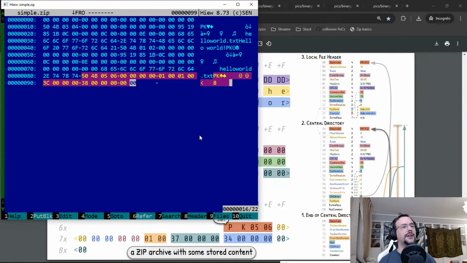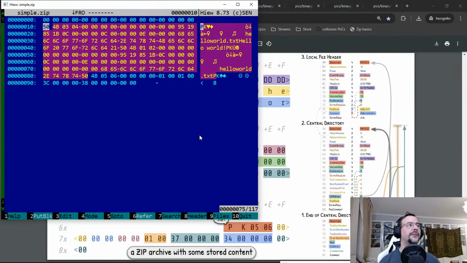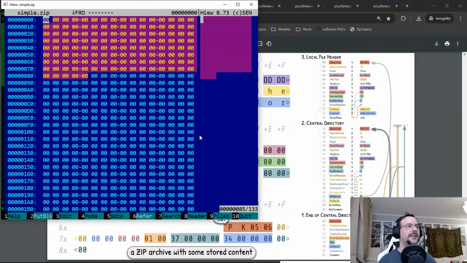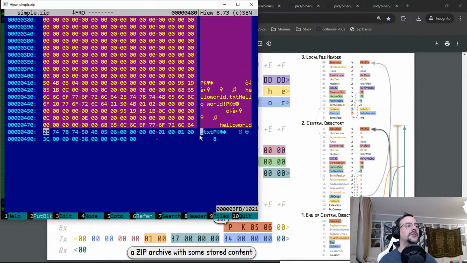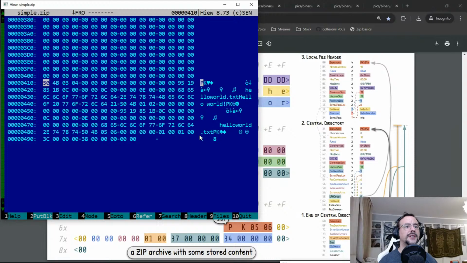And then there are two ways. Either you keep the same offsets, and the offset is relative to the first occurrence of the first local file header, which should tell the start of the archive. But there is another way that usually is seen as taking too long to parse. So very often the offsets are actually adjusted so that they are absolute in the file. So basically, even though there is a lot of data before, the offset would be adjusted to point from the very beginning of the file. So for example, the offset of the central directory here would be 38, but in absolute it's 448.